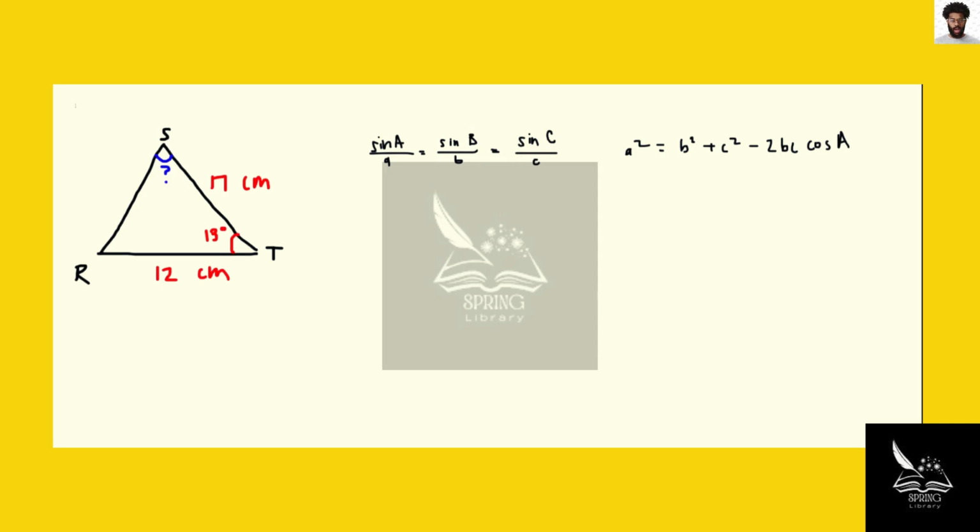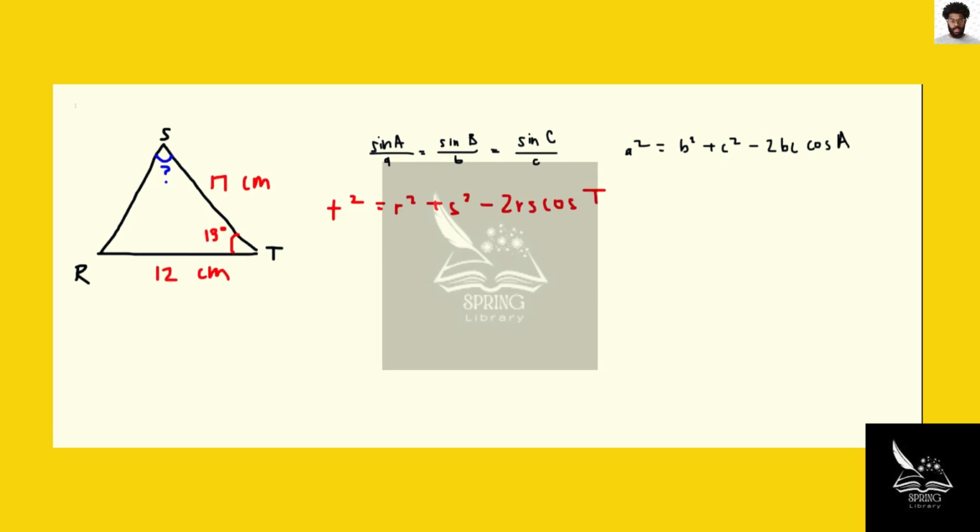So we know that we are going to be able to use law of sines, but in order to do so, we're either going to need to know angle R or side T. And so if we choose to solve for side T, we're going to be able to use the law of cosines to do so. So once we plug our information into our law of cosines, our equation is going to become t squared is equal to r squared plus s squared minus 2rs times the cosine of t.